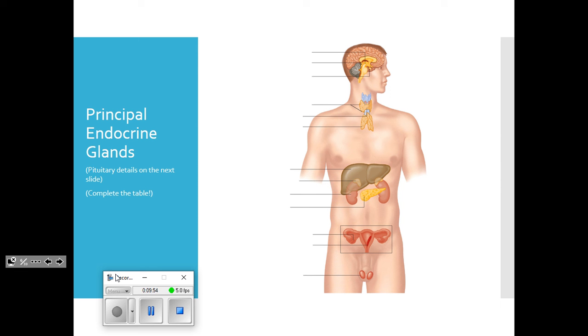So like I said yesterday, this is a generic person who has all the reproductive organs, so no specific gender here, biologically speaking. Just a generic human form that has all the endocrine glands that we are going to talk about. Now, if you have some questions you'd like to ask, or you need me to clarify what a line is pointing at, please ask.